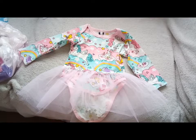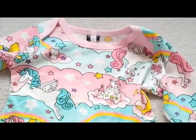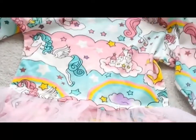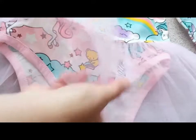I've also got for her, this is one of my favourites - look at that guys. Are you into this sort of cute? I am all my days. Look at it - that is a unicorn. It is just - imagine pink clouds and blue sky and white castles and unicorns with pink turquoise hair with wings and rainbows and stars. And there's a little tutu as well. So this is also a long sleeve onesie with a tutu around the edge - is that called tulle? I think so. Isn't that cute? And there's even a little teddy. This is on Wish, guys - all my stuff I bought from wish.com or eBay.